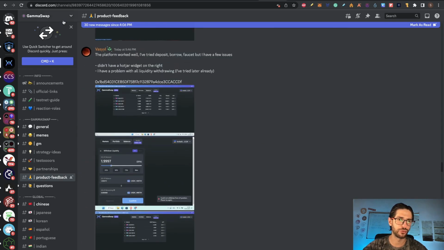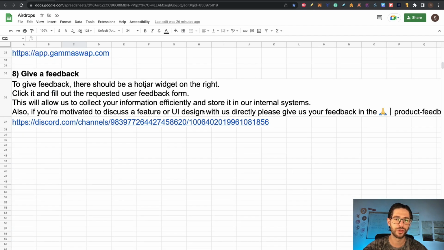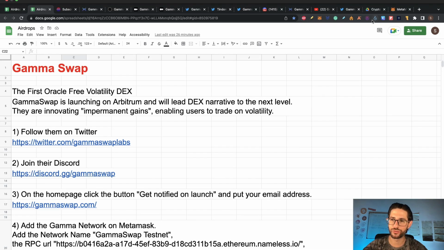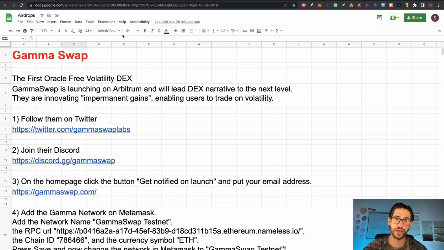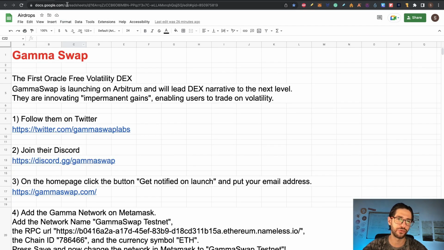So with those two things, you are giving your feedback, and probably that is going to serve you and be considered for a possible airdrop. I think this kind of project is eventually going to have an airdrop. Swap DEXs usually make some kind of airdrops. So guys, that is all for GammaSwap. I think it's worth it to try it. It's not so difficult to apply. You just need to wait a little bit to get your Ethereum, but besides that, it's really easy and to the point. You should do this in 15 minutes after you get your Ethereum.